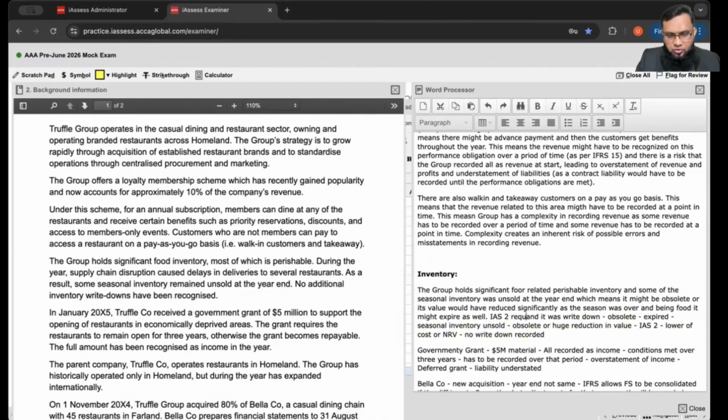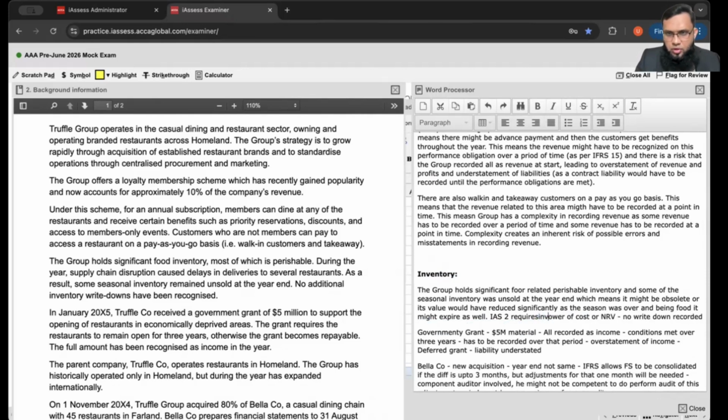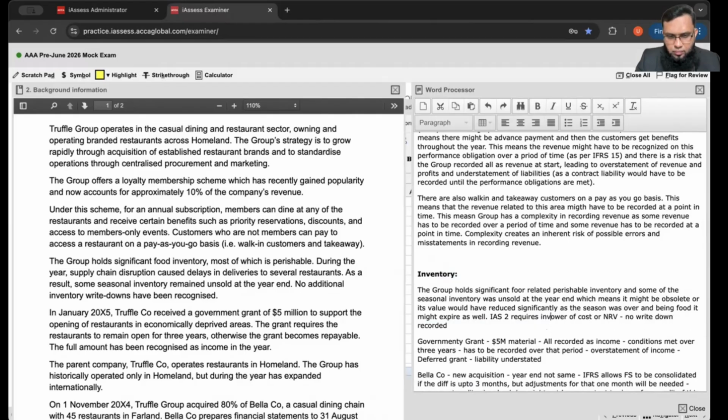IAS 2 requires inventory to be valued at lower of cost or net realizable value (NRV).